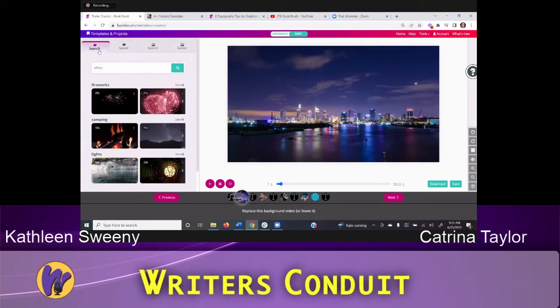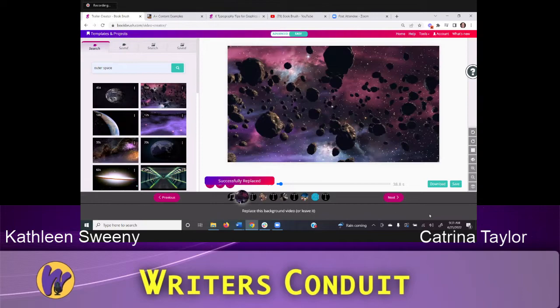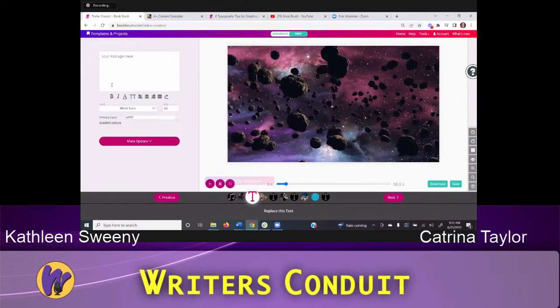So next we're looking for the first background video. So you'll see 4 tabs on the left, search and saved with video and search and saved with an image. And we can look for outer space here. And then just hover over each one to see or click and put it in. So we'll click next. Now here on the passages, I'm going to leave it where it says your passage here, but I'll choose a different font. So we can come in and try like Orbitron is more of a sci-fi, and we'll go down to like 58 for the size because it's a little bit larger font.